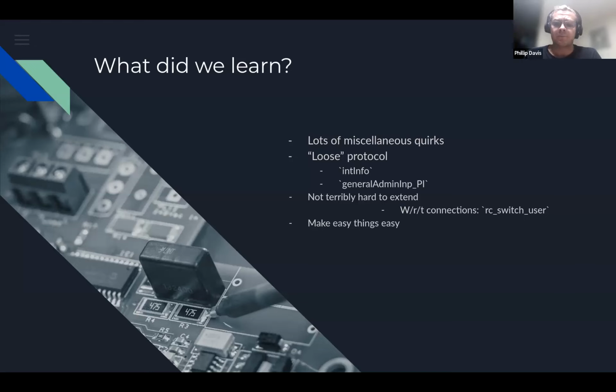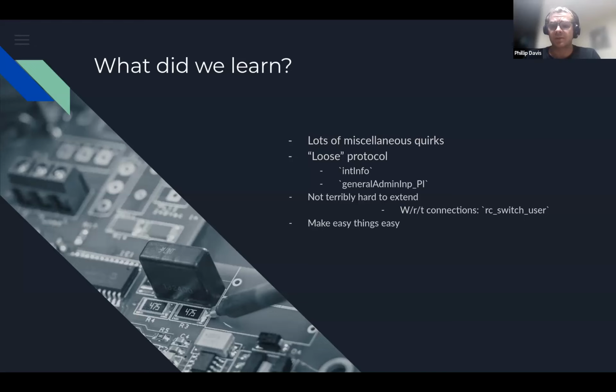Again, you saw that admin XML object, which was just a bag of 10 arguments that aren't particularly labeled. And so all of that behavior is just defined by particular places in the code and how they react to it. In that sense, the protocol is not terribly hard to expand. If you need a new object, you just make it, send it to the server with a particular API number, and hope that it responds appropriately.